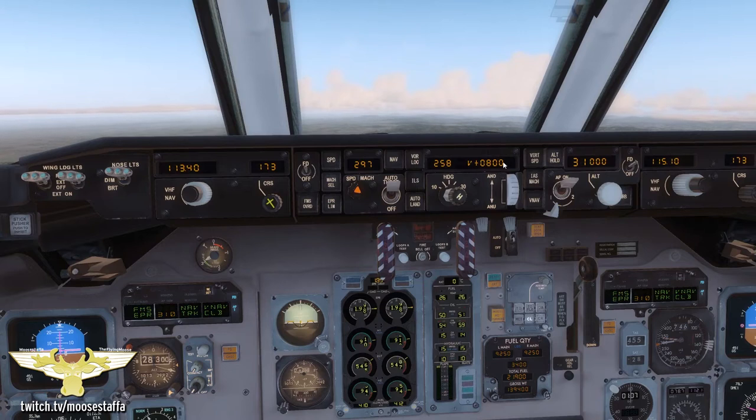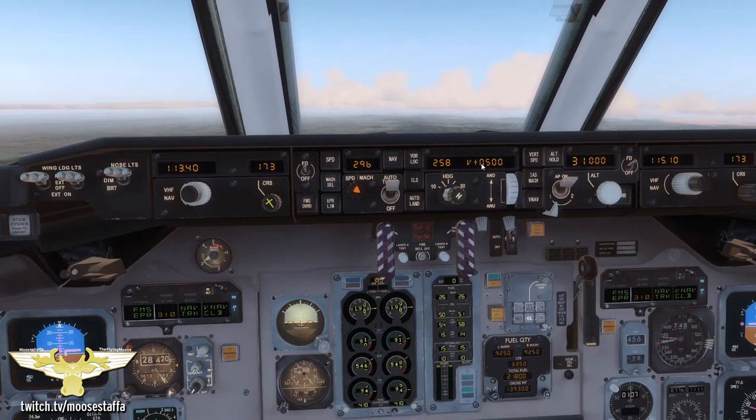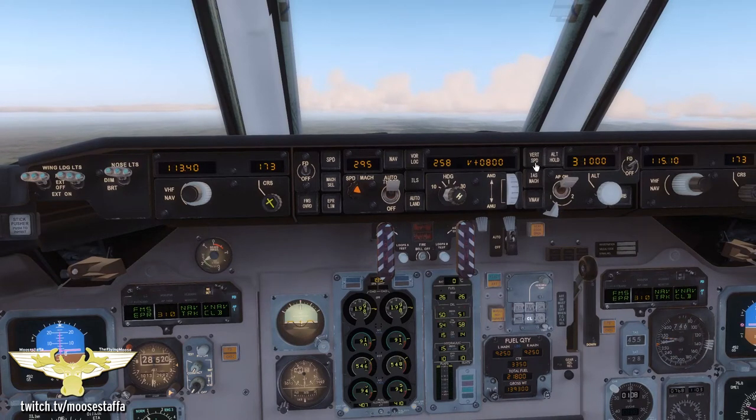Your vertical speed, which it's managing this. This can be confusing because it'll show vertical speed and use the vertical speed indicator. It's the autopilot doing it, but it's using VNAV, so just know you'll see that move around all the time. The autopilot's doing it. Don't be confused by that. So you can use vertical speed, though, as your own deal.